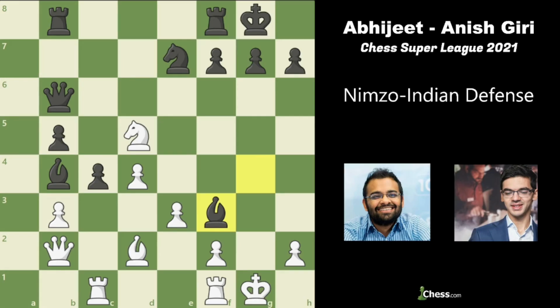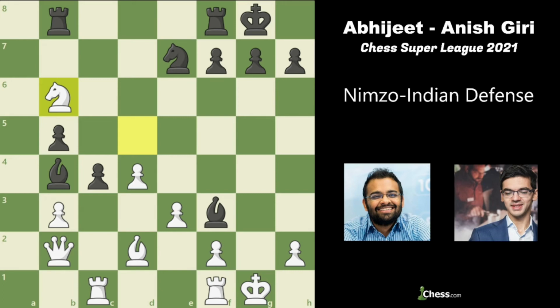So over here Abhijit has to capture the queen, so he plays knight into b6. So over here Anish plays rook into b6. Now Anish is threatening mate by playing rook into g6. So over here we have rook d1.